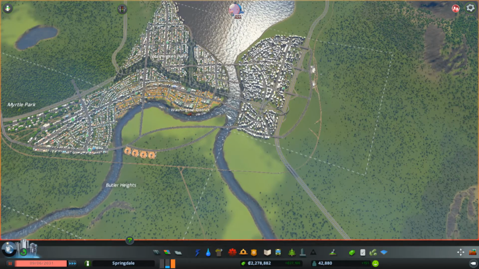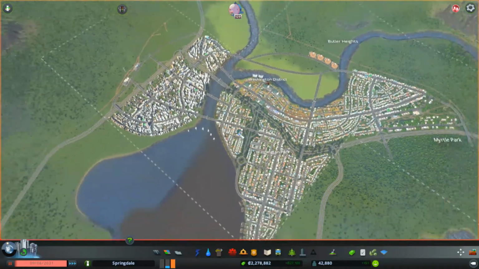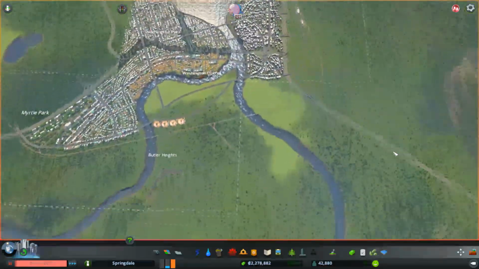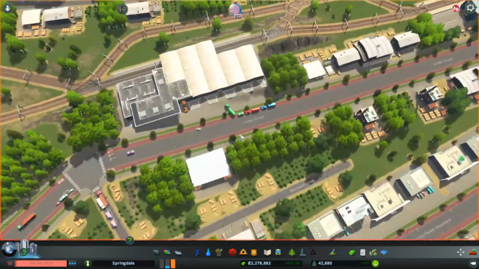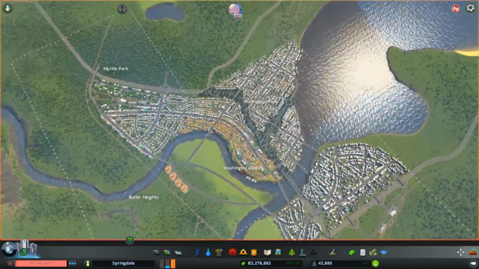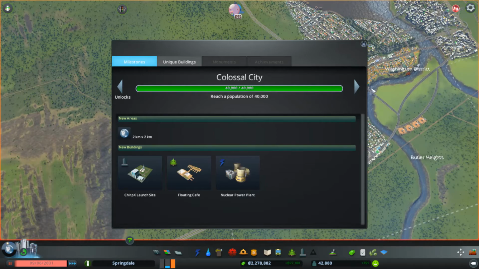Well, I say I got a lot accomplished during that time lapse. I mean, we went from this little section here to everything else as well. It's quite amazing how much I got done. And I've only honestly been playing the game for maybe an hour. It hasn't even been that long, so I'm a little shocked by all this progress. But as you guys probably saw, we have gotten up to a Colossal City.